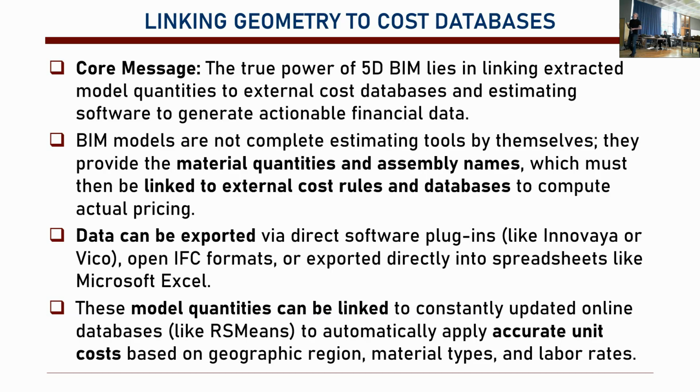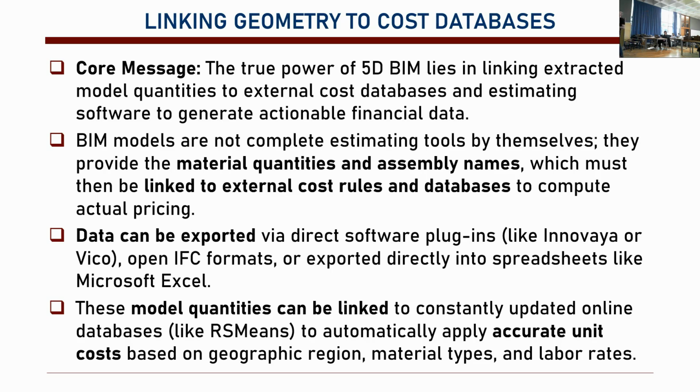So the BIM model itself is not enough. We basically use it to create model quantities and assembly names. Then from these we link them to external cost rules and databases. We can export the data directly into the software with plugins from, for instance, Revit, or we can use intermediary file formats like IFC, or we can export directly to spreadsheets. We can create comma separated values, CSVs, for instance.